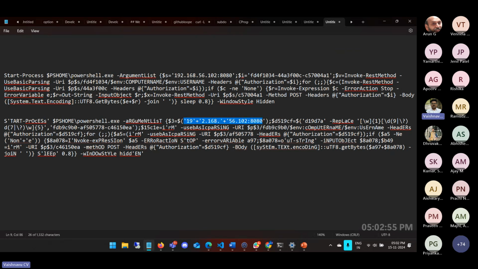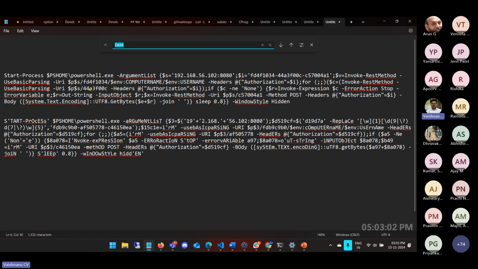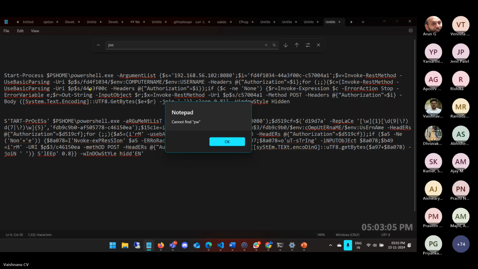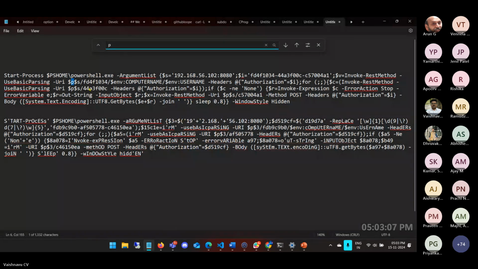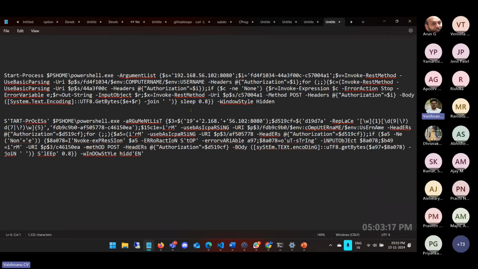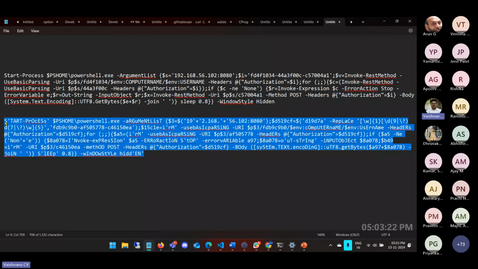Even if you're closely observing this particular payload, there was a value called PWD. Let me find it. One second, I think I removed it. There was a flag value, but no problem. What it is actually doing is using an XOR character and base64 encoding method. It is trying to obfuscate the payload. So this is a complete obfuscated payload.